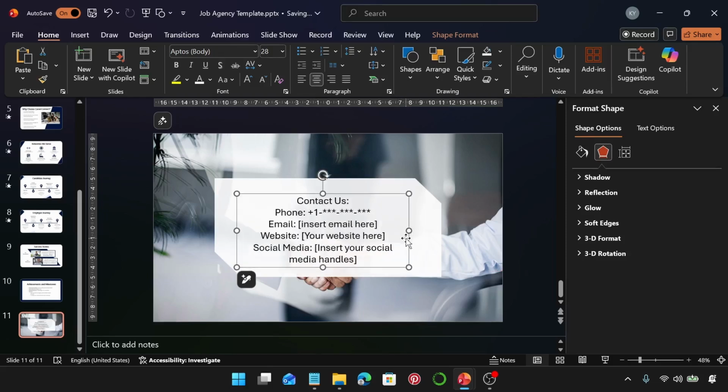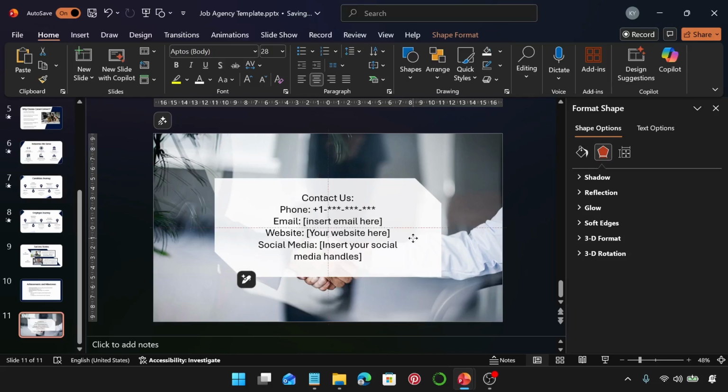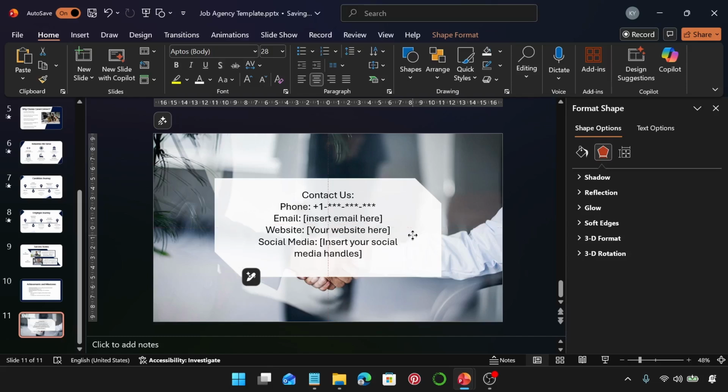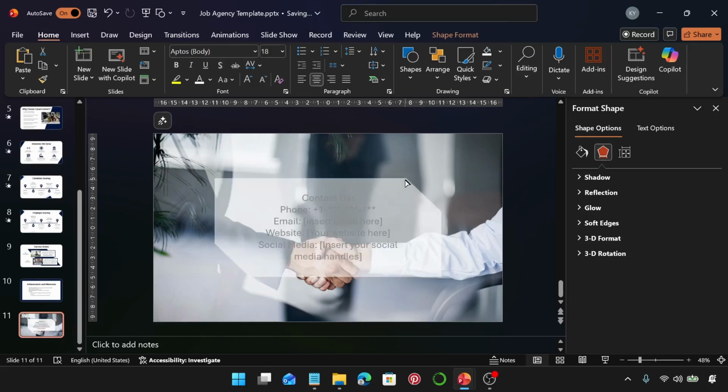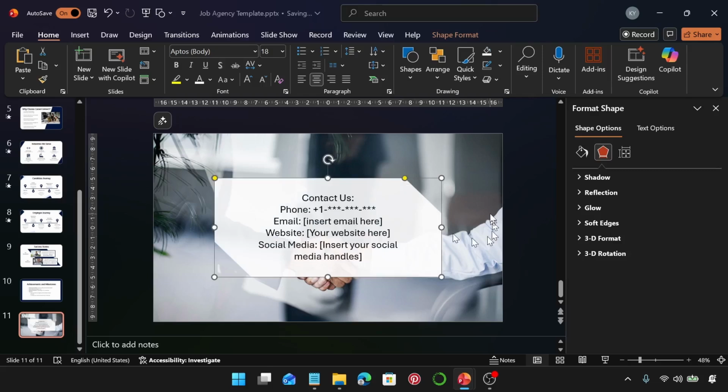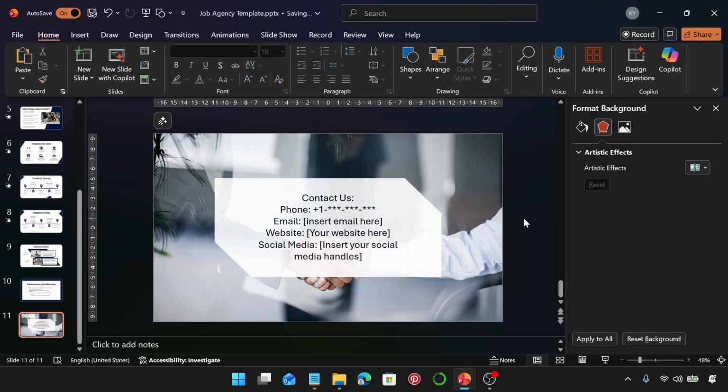I could just reduce it, and then I'm also going to align it to the center like this. You know what, maybe I could increase this. Okay, all right, that is it for the final slide.